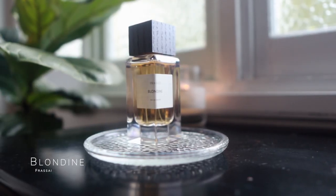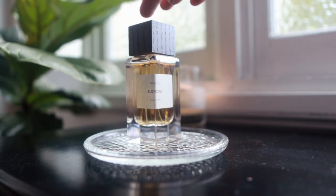Another fresh one making it into the rotation: Blondine — a favorite of Eve from Eve Spider's Smells, who introduced me to it by sending a sample back in 2020. I really enjoyed it then; I wouldn't say it was a love at the time, but it got into my psyche. When I was making a purchase of Victoria directly from the perfumer overseas and paying the shipping, I decided to get another bottle at the same time, and this is the one I chose.